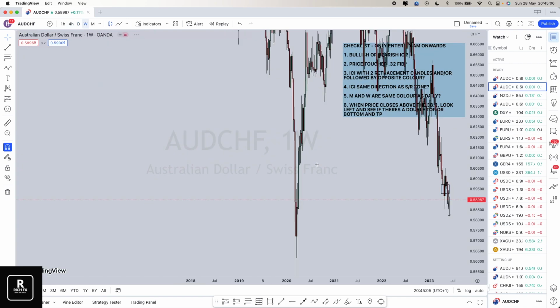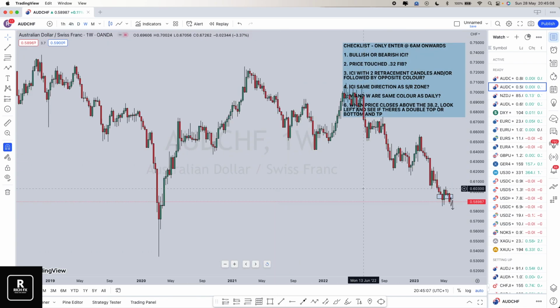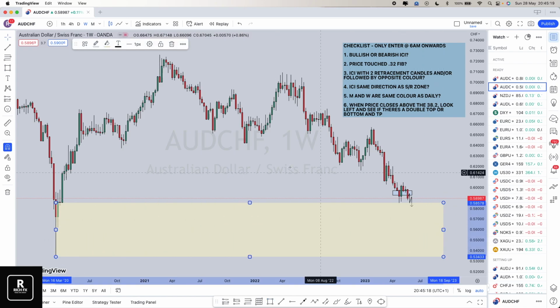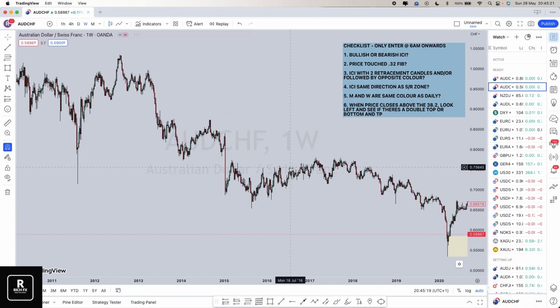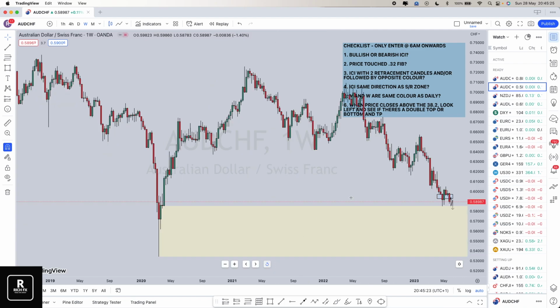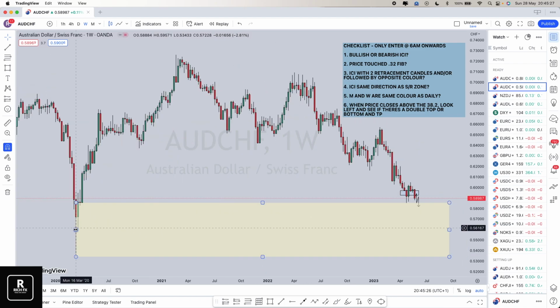Give me a sec. We'll go to the weekly. Yeah, I'll still be cautious about it because look where current price is currently at right now. You can see this is a huge support area over here. The price is not broken below it previously. Obviously it's disappeared now, but yeah, price is not broken below this area previously, and it's a huge support zone. So I'd still be cautious.